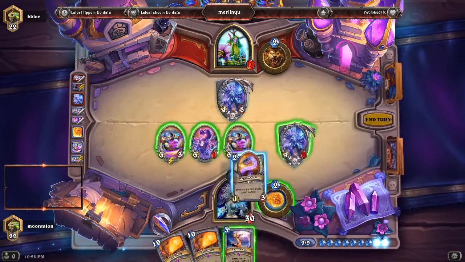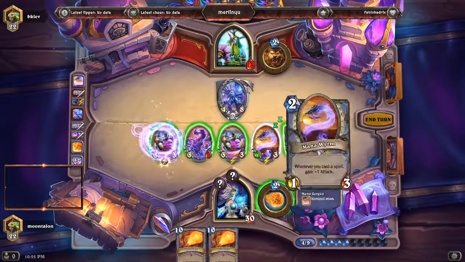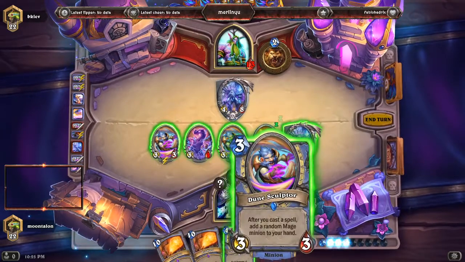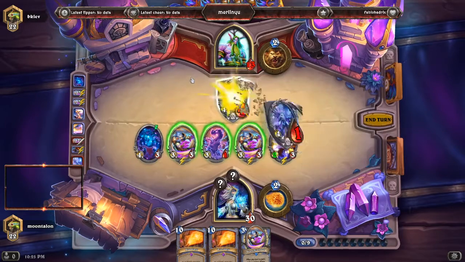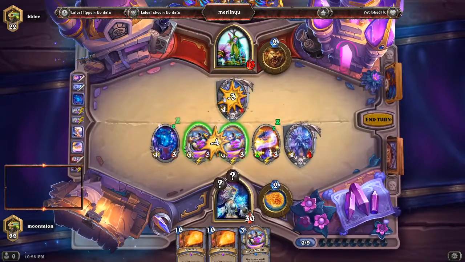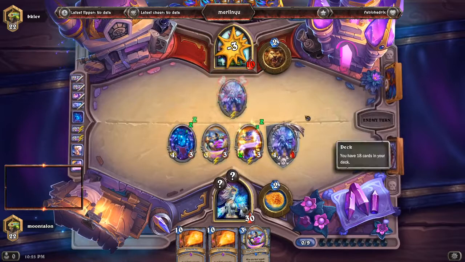Okay, so I'm going to drop Mana Worm. I'm going to drop Spellbender. He gets pumped. That triggers Cosmic Anomaly. Wow. Another Dune Sculptor. We're actually going to summon the Cosmic Anomaly. I really don't want to get rid of a Dune Sculptor, even though I already have one in my hand. Pass a turn.